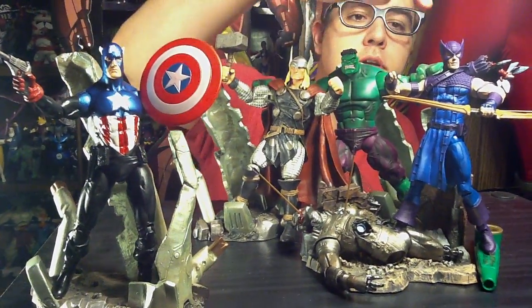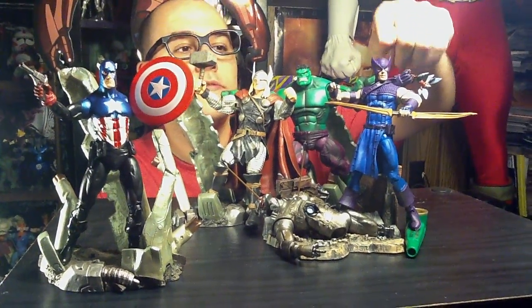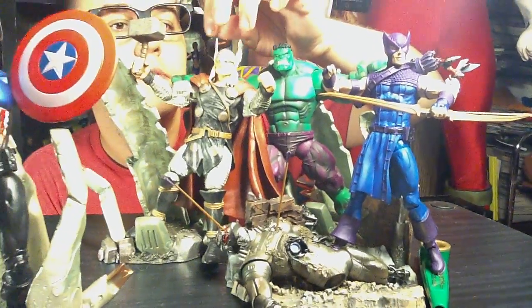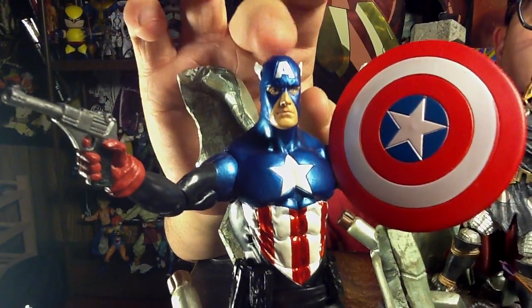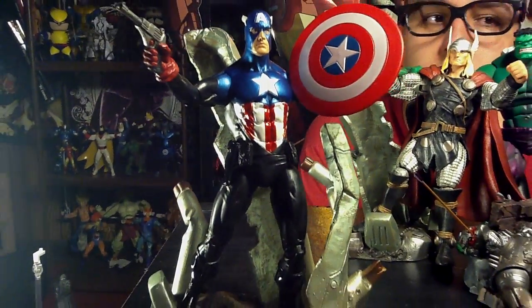Cap, Thor, and Hawkeye are Marvel Select. He's a Disney exclusive, and Hulk came in a 2-pack with another Thor, but she's a woman in that 2-pack. This Cap is actually Bucky, the Winter Soldier, not Steve Rogers.